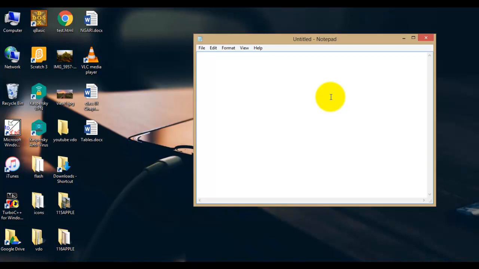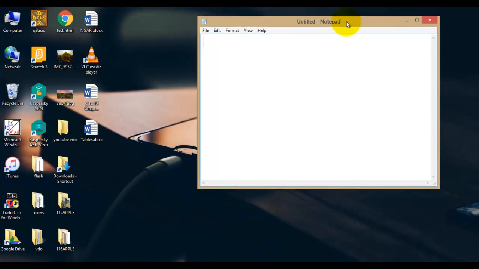Notepad is a basic word processor software, and we can create a simple text document with very simple formatting features available in Notepad here. Now let's see the parts of the Notepad window. This is called window, not windows. I'm telling you again and again because there is a big confusion between window and windows.